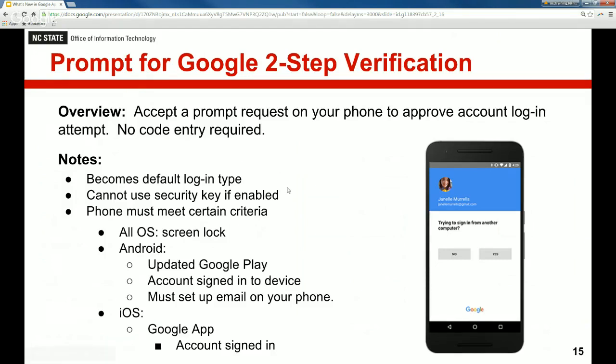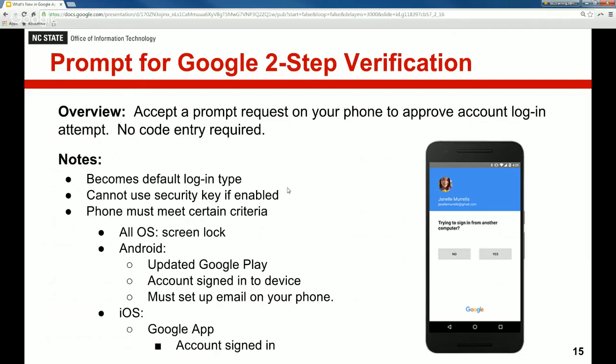All right, so we're going to finish up today's features with updated security measures using Google's two-step verification. And I'm sure most of you have heard of two-step by now, which adds an extra layer of security to your Google account. And this has been a hot topic on campus over the past year, as we have seen an uptick in phishing attacks and continue to receive reports of compromised accounts.